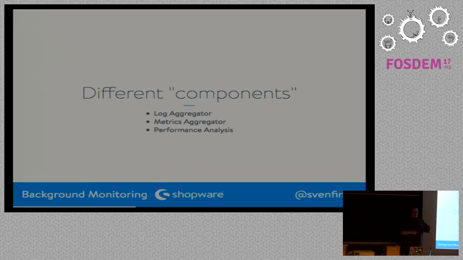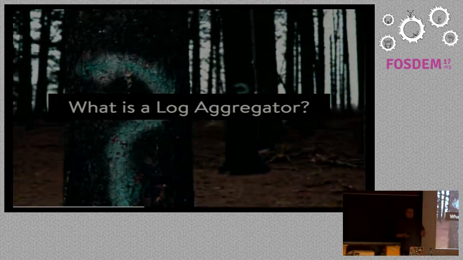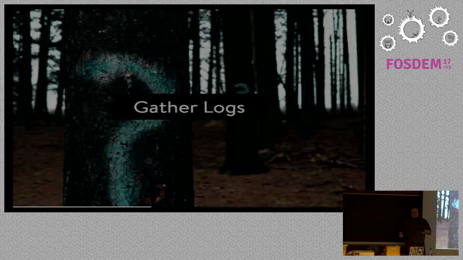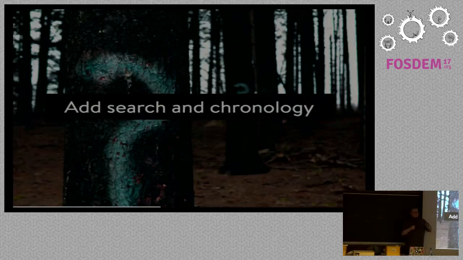So the first thing, log aggregators. What exactly is a log aggregator? Or more precisely, what does a log aggregator do? First thing, it gathers logs. So all the log files we've seen in the past will be gathered by the log aggregator and centralized. It will index log files. This gives me the ability to search them. It will add a full text search for all the log files, and it will add a chronology for me. So I can jump to the Friday afternoon and see everything that's happening there. I can filter the log files for that exact time and see what happened, what caused my problems.